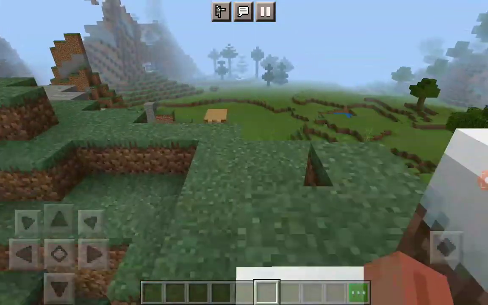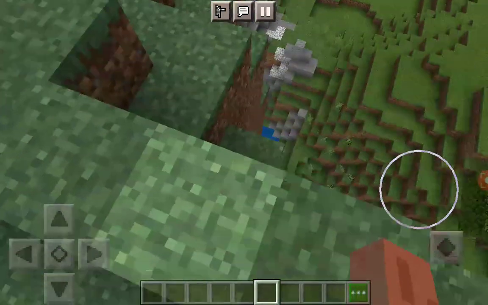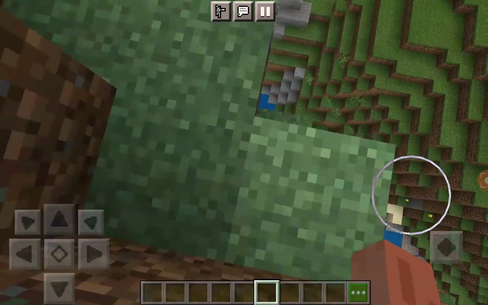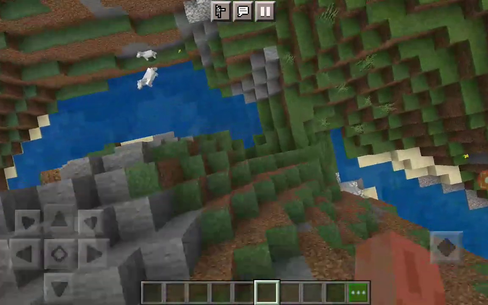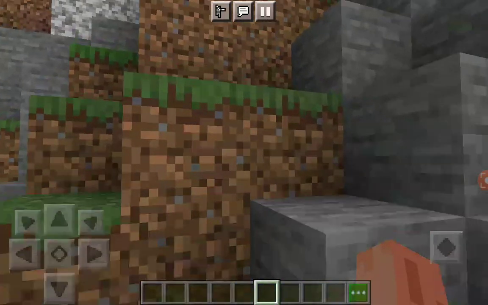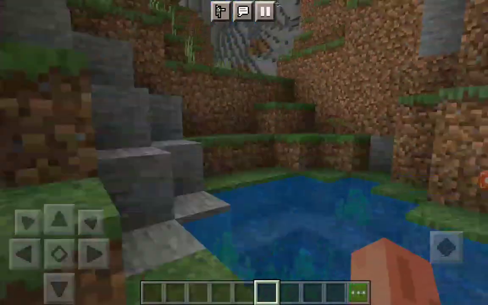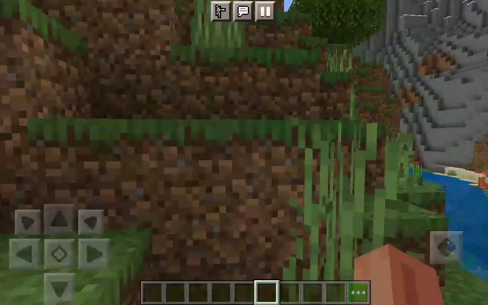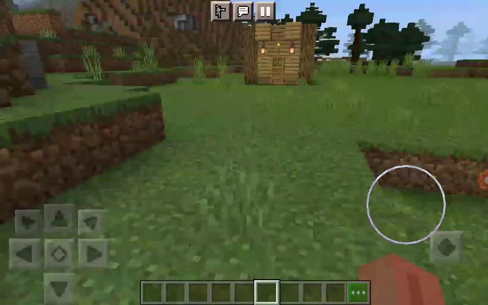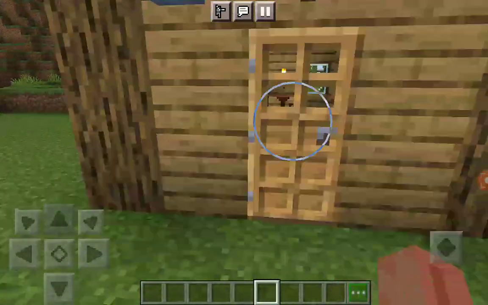That was such a long time. Did I see that? It looks like a hut, but I don't want to hurt myself. Woo! Yeah, just get up this mountain and go to that place. Yep, like I said, it's a hut. And now I'm gonna open the door.